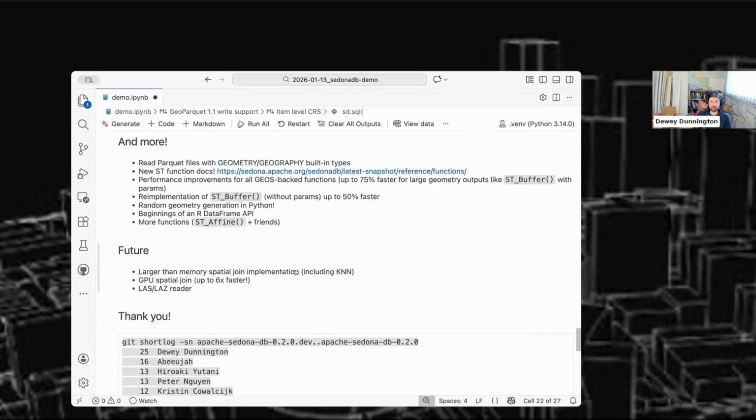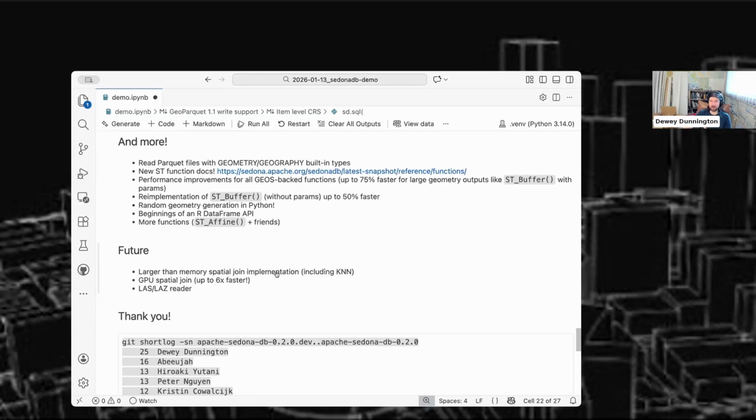Kristen opened an issue on SedonaDB describing how exactly it's implemented, and is PRing that in chunks. He's had a few chunks there already with the improvements to the existing join, and there's more coming. Yeah, we've had a GPU spatial join. Feng has a PR to wire that up. We merged the initial support for that, the C library, C++ library that does that. Liang did that, and it was fantastic. Some of those joins get up to 6 times faster.